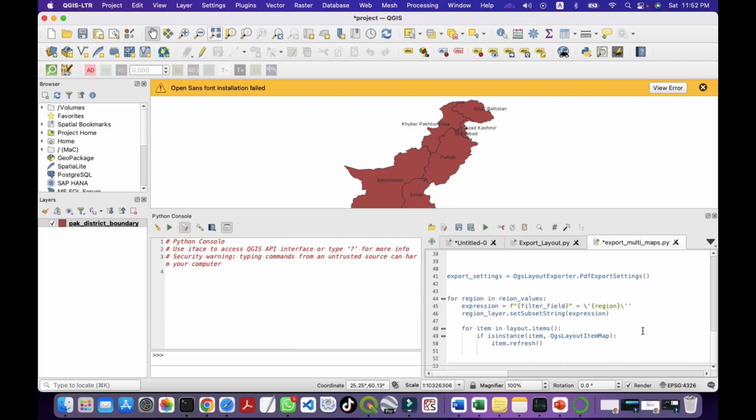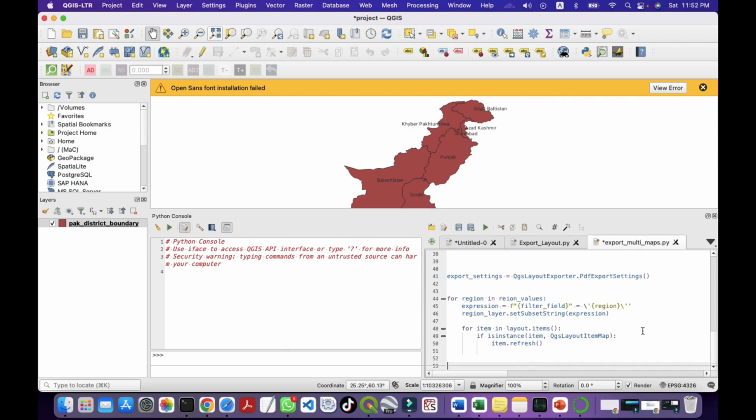Okay, now after filtering and refreshing the map, we define the output file path for the PDF and use QgsLayoutExporter to export the layout in a PDF file for each region. If the export is successful, the script prints a success message.